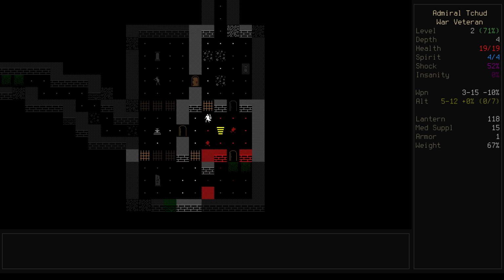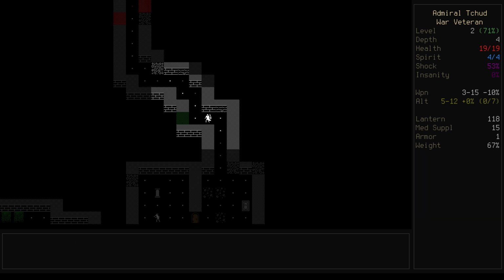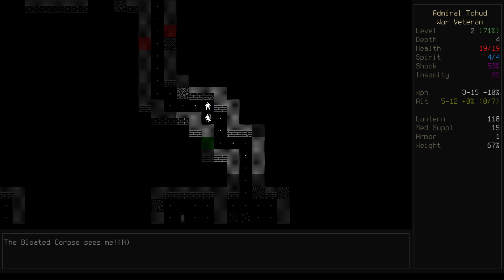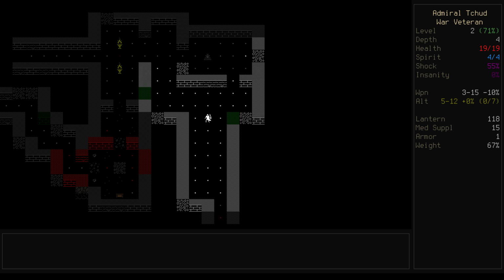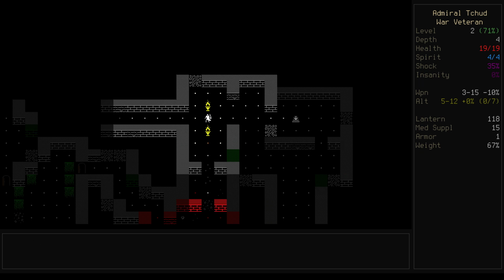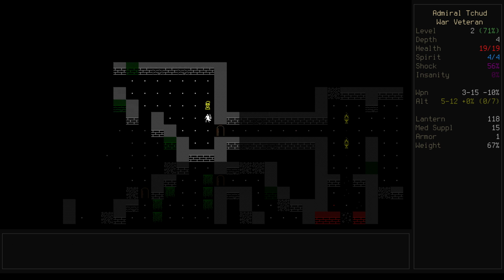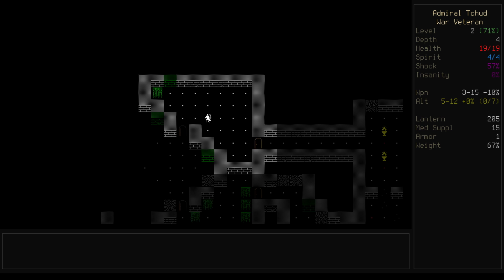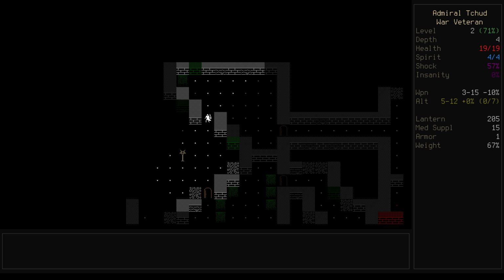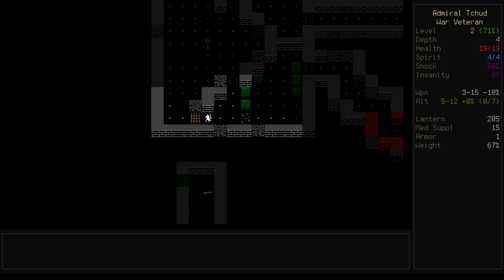Can't hit the tomb yet. Uh-oh, what does that mean? What's up here? Oh, bloat. One of those hurt me real bad before. I don't know if that was melee or spitting or... Hey, a lantern. Oh, it's a pylon. Demonic looking pylon.